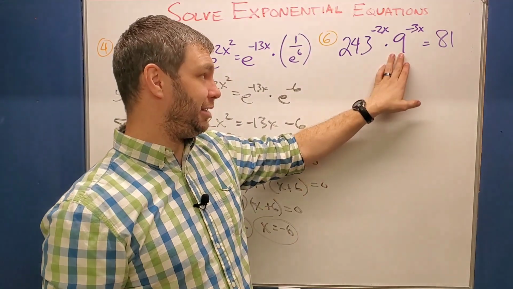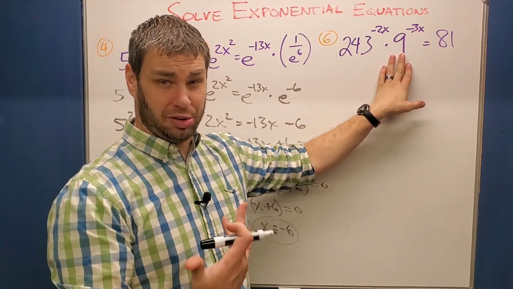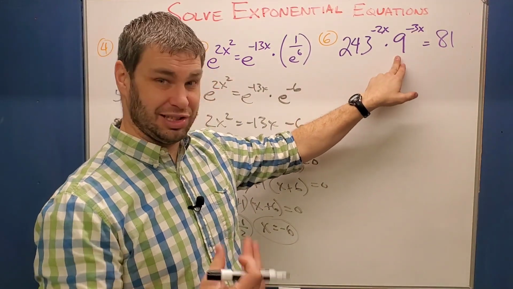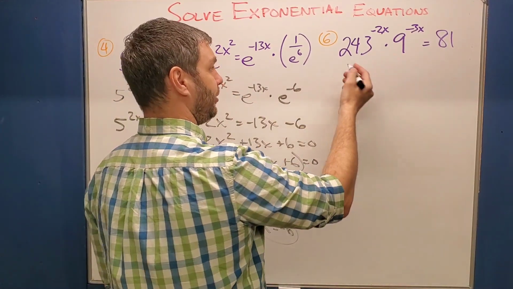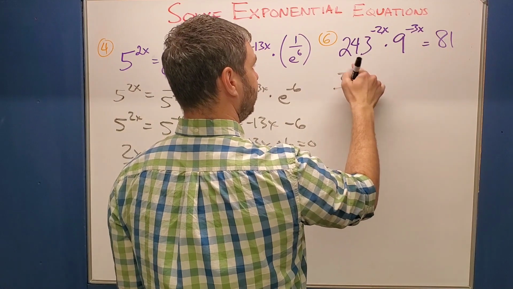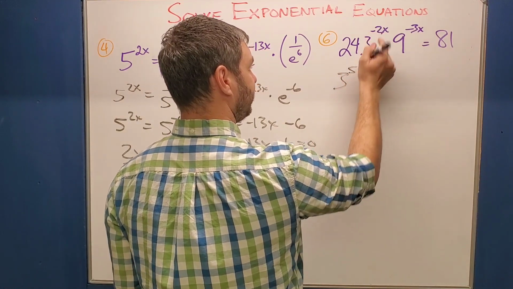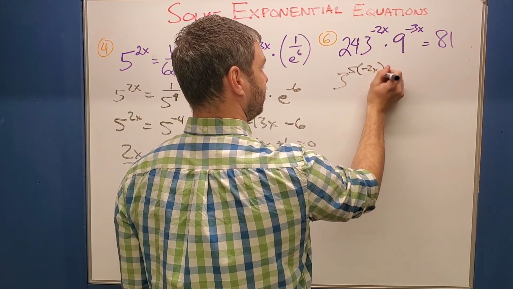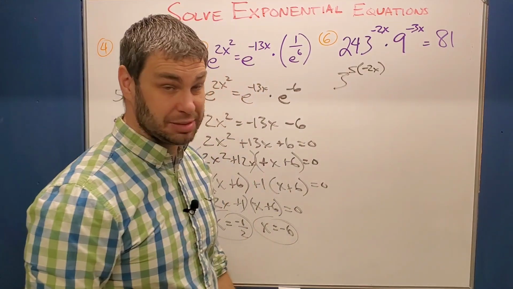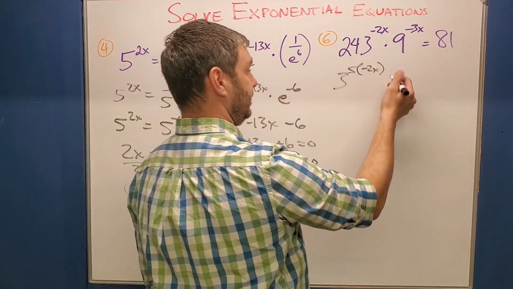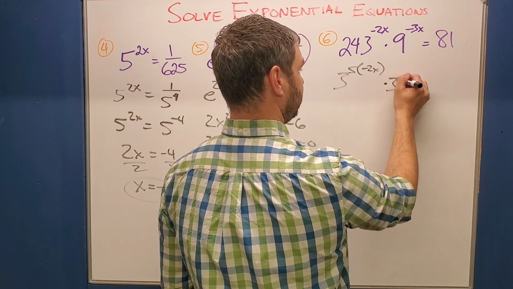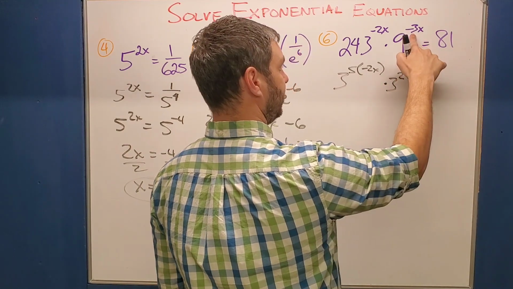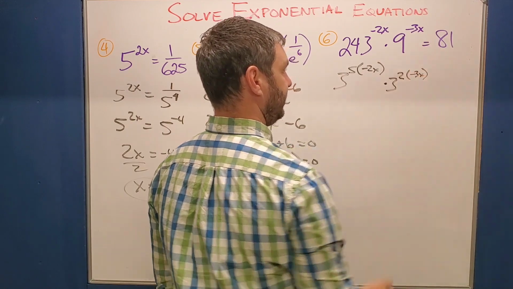So then I might think, well, could I go lower? And 3 kind of pops into my head, right? 9 is 3 squared. So let's see if we can do that. 243 is actually 3 to the 5th power. So if this is 3 raised to the 5th, I now have to multiply that by this negative 2x that's already in the exponent. All right, so the 9, like I said earlier, is going to be 3 raised to the 2, or 3 squared, times that negative 3x already in there.